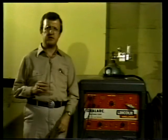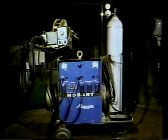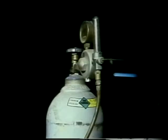Let's start first with MIG welding. First of all, the equipment used for MIG welding is quite similar to that used for stick welding. The welding machine can be the same since both processes use direct or alternating current. But instead of a coated electrode, the gas shield in the MIG process is provided by inert gas that is supplied from one or more pressurized cylinders.